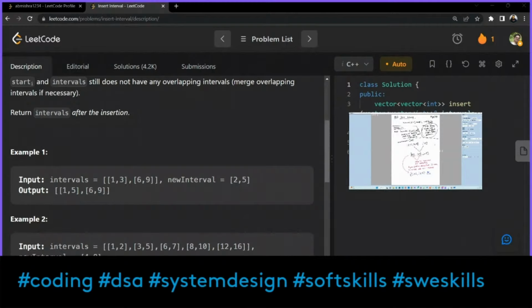So you have to merge both intervals: there are the original intervals and I have a new interval. This is your new interval and this is the original. I have to merge these two together. When I have included that new interval into this interval, I can quickly realize that there is an overlapping case. And so once I identify that this is overlapping, my job is to merge these two intervals together.